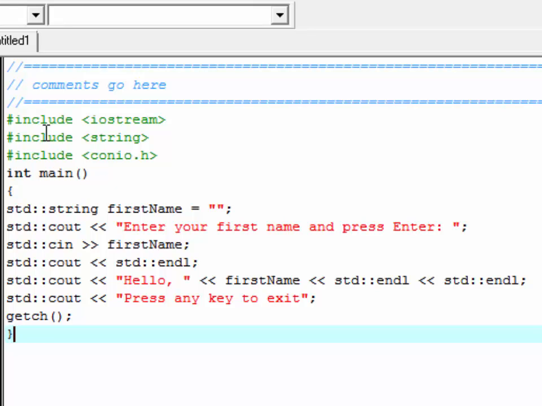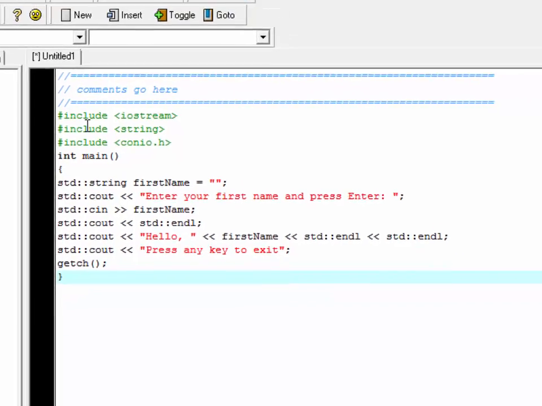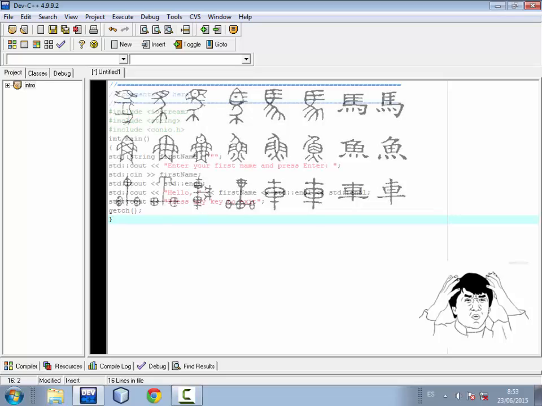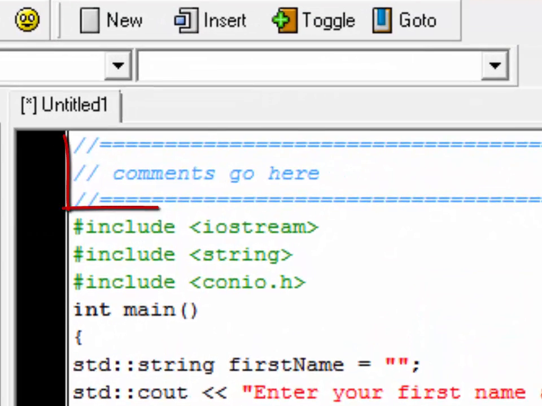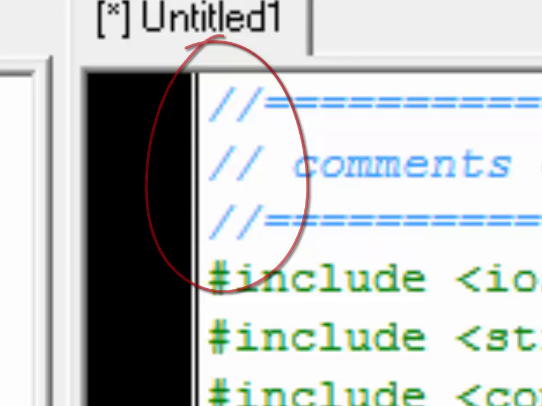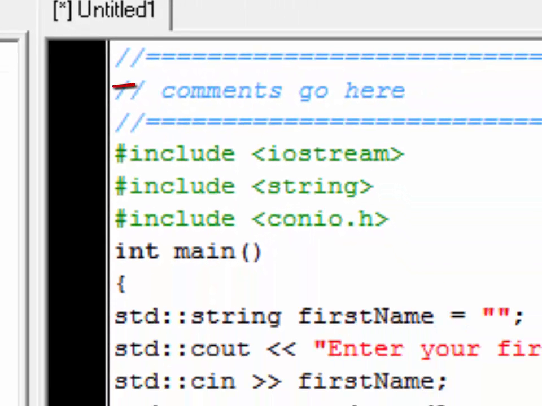Now let's explain the program itself, because when we see it, it looks like Chinese or Japanese. Well, it looks like a lot of colors, but you get me. Now the first area, which is in blue, is called a comment, which are the first 3 lines in our program. A single line comment in C++ is a double slash, and anything that goes after this double slash is a comment, but it must be on the same line.